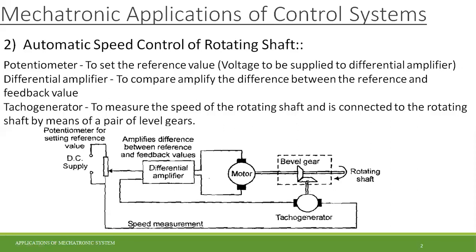Based upon the given input power supply, the tacho generator is identified by contact with this particular bevel gear system. When the motor is rotating, the tacho generator will be in contact with the rotating element here, and this measurement will be given as feedback to the differential amplifier.